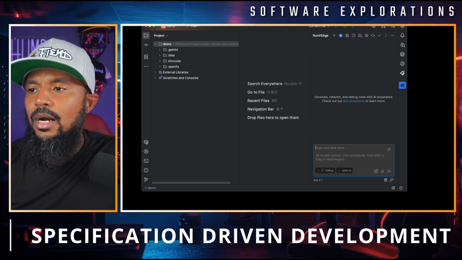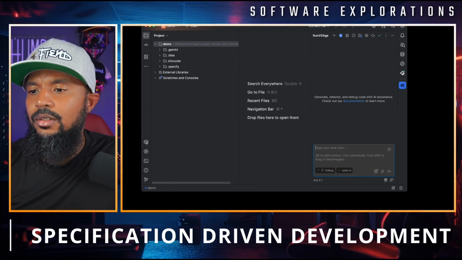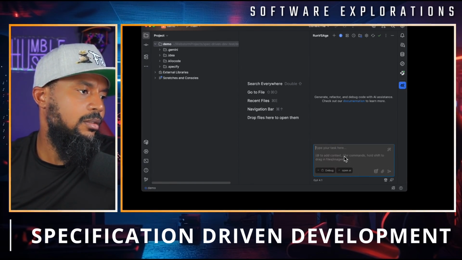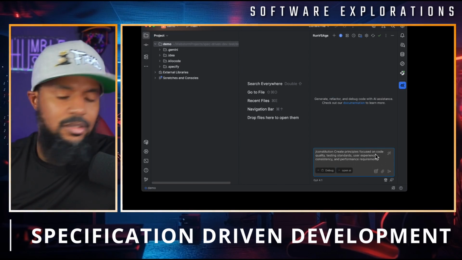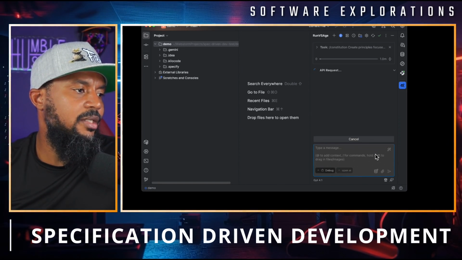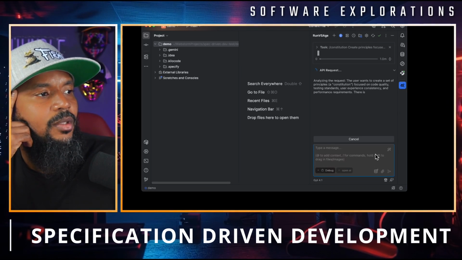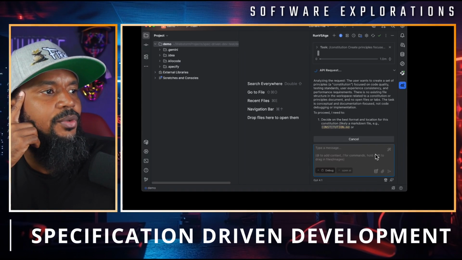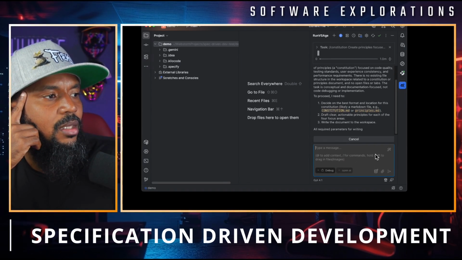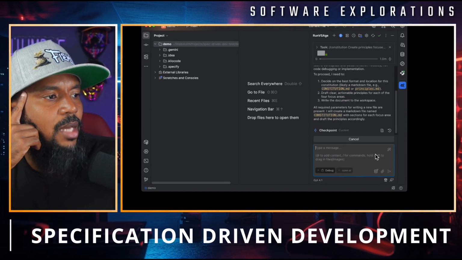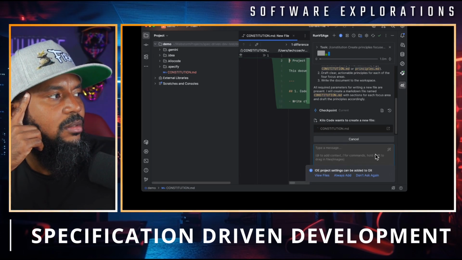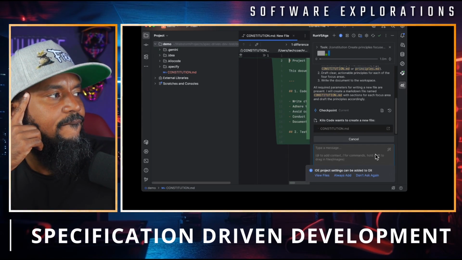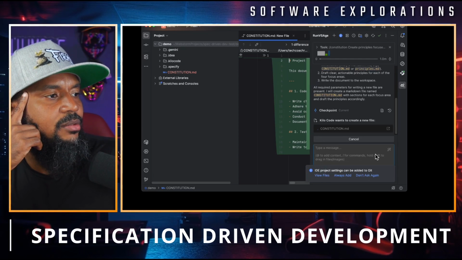So if I copy this, let's see what happens if I try to use this. Analyzing the request, you want to create a set of principles, a constitution focused on code quality. Let's see. I don't know if that's actually working.